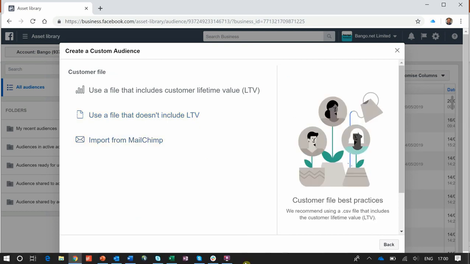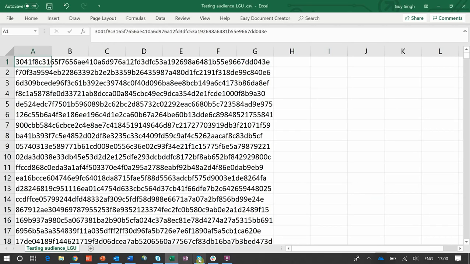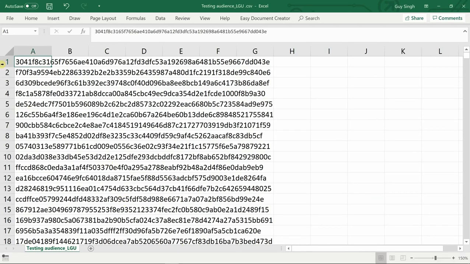What I do have, I can quickly show you. This is the file I'm going to use to upload. As you can see, these are all hashed MSISDNs. I do not know what the phone number is. All I know is that it's a list of hashed MSISDNs, and this list has been created after Bango has applied some analysis to gain some insight into understanding which users are the best ones to target to convert to paying users. And so this is a very valuable list. I don't know anything about the individual users.